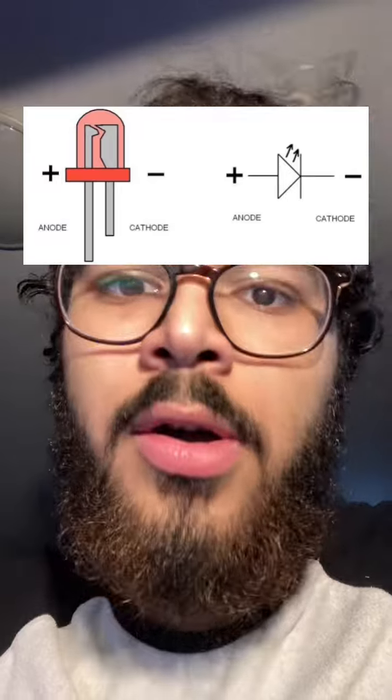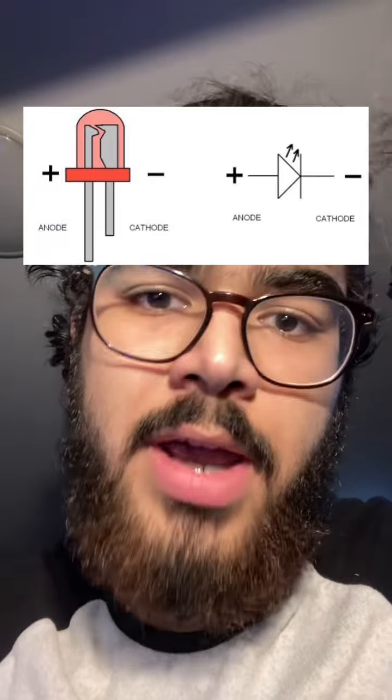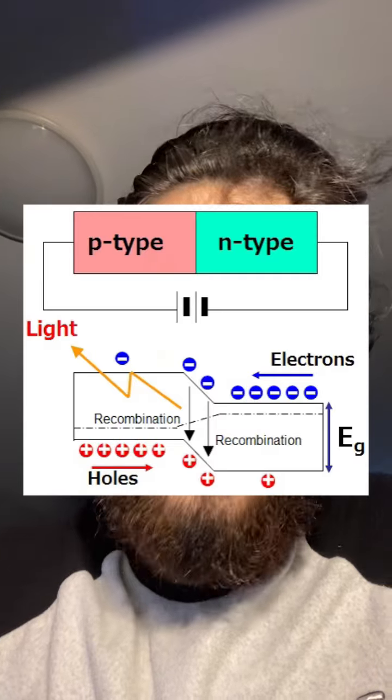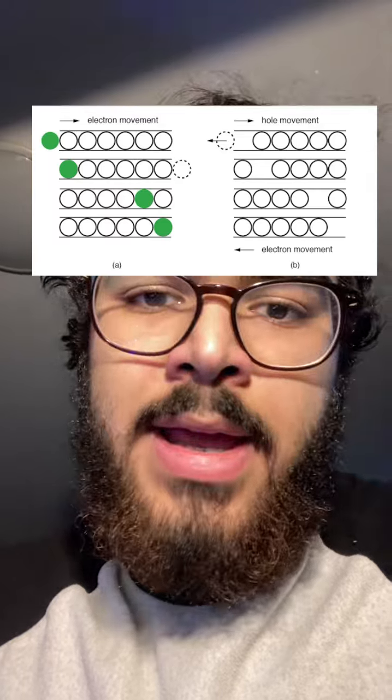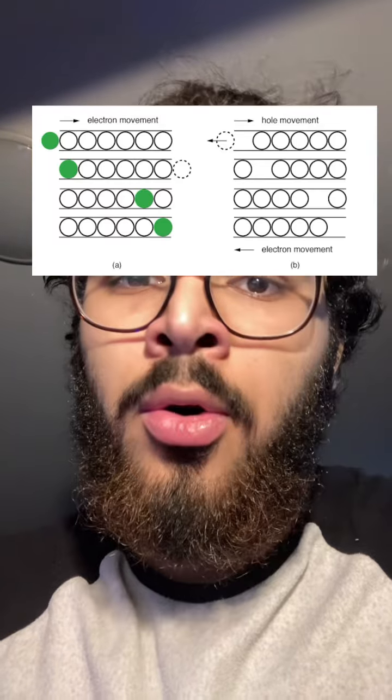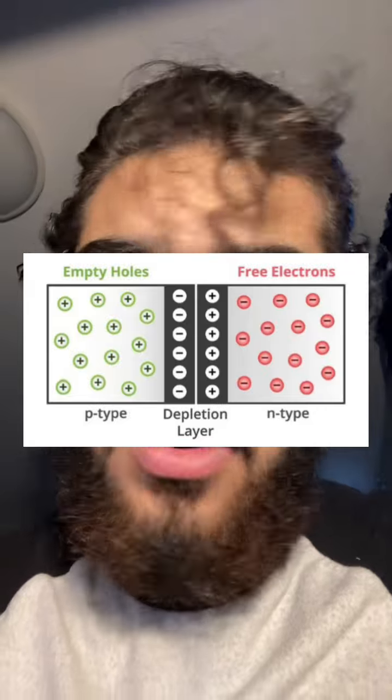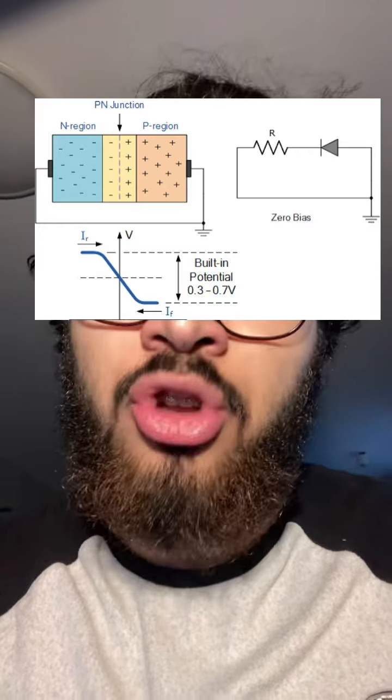So as we know, an LED has two legs, an anode, a longer positive leg, and a cathode, a shorter negative leg. And in semiconductor physics, an anode represents a p-type semiconductor and a cathode represents an n-type semiconductor. Think of the p-type semiconductor as the one that has fewer electrons, which are called holes in semiconductor physics, and the n-type semiconductor as the one that has the extra electrons. And the distance between our p-type semiconductor and our n-type semiconductor is called a p-n junction, and it's why our LED works the way that it does.